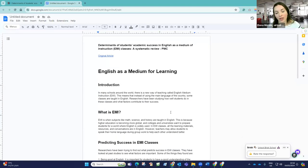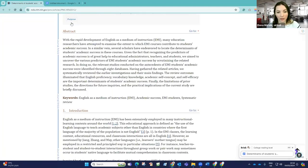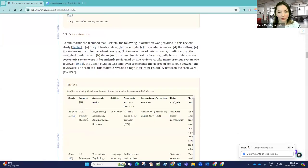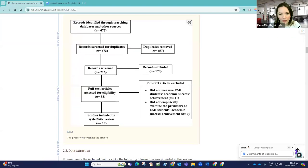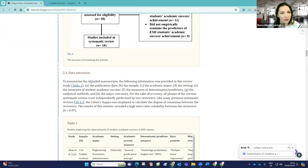So the first use case is just changing the level of the text. And it works with either websites or articles that you have full access to. You can also highlight information and work with a particular part of the article. So let's go, for example, to, I think this is like a picture. That's why it's very, very small. This article is not complete.